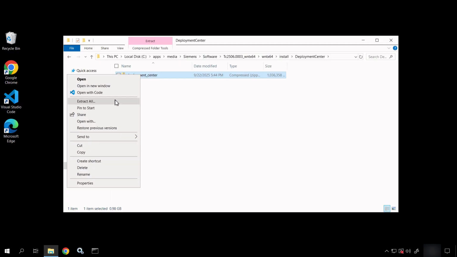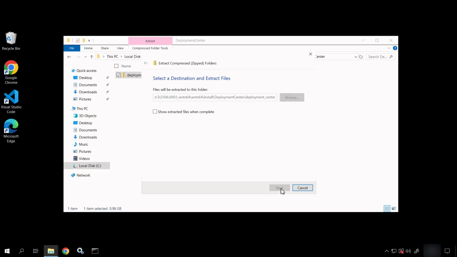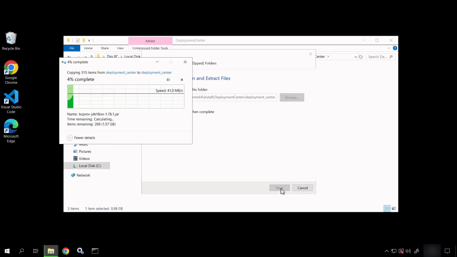So this is kind of the installation of Deployment Center, if you will. You get to pick where the server is installed, but kind of like with Oracle, I like to go get or create a nice directory for this. To each his own. I extract it here, always leaving the original zip there in case I need a fallback to go rebuild Deployment Center. And then once it's extracted, I go put it into the location that I want it to go. Just note that there will be several layered deployment_center folders. So you may not want to do 3 deployment_center folders during this installation. And I'll show you kind of what I mean by that.